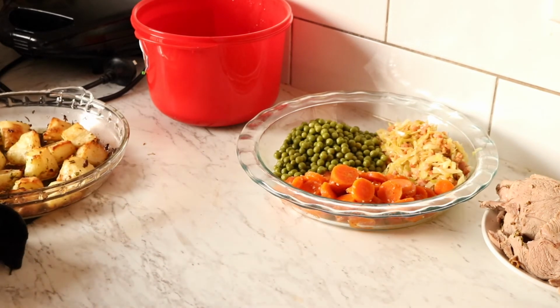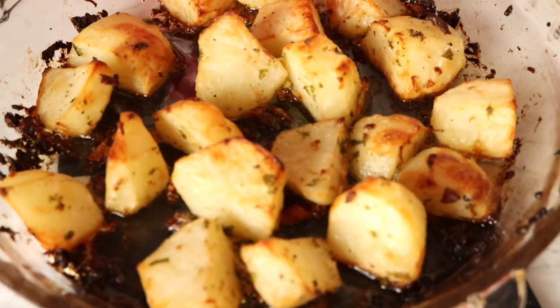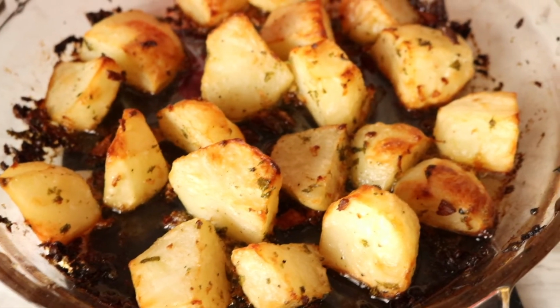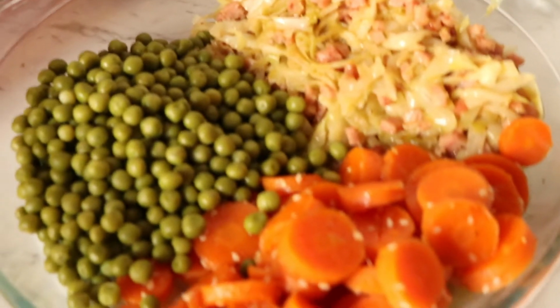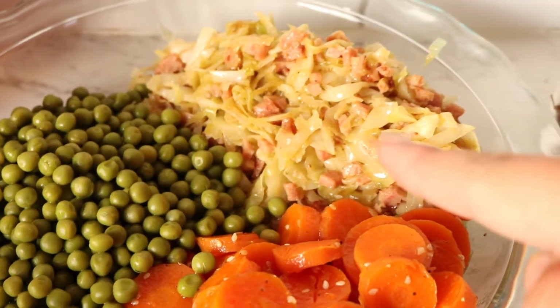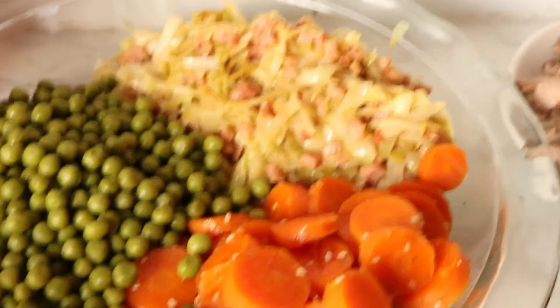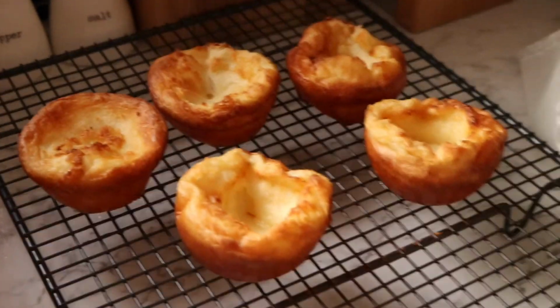Alright, potatoes are now out as well. So just so you can all get a closer look, see how it's quite burnt at the bottom there. That's mainly just the onions, but there we go for the potatoes. The gravy is pretty damn runny, but hopefully it will thicken up a little bit, even if it thickens up a bit on our plate. The veggies, so we got our honey sesame carrots, just our normal plain peas, and the bacon butter cabbage. That is so good. I was tasting it earlier for seasoning. And the roast lamb. Oh, and the Yorkshires. They're still over here. So hopefully I don't forget to put that on the plate.